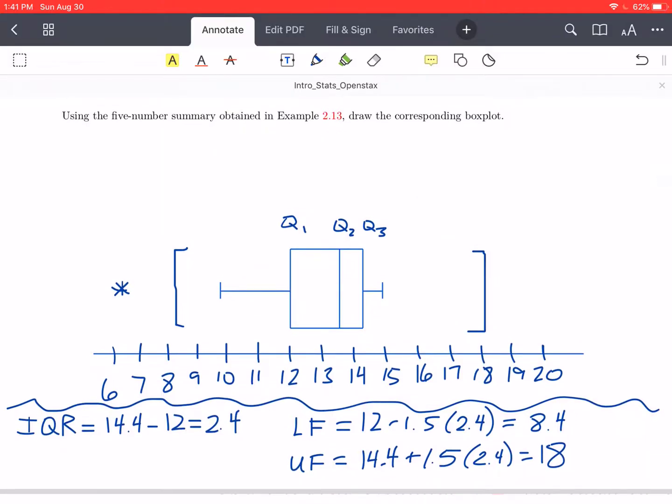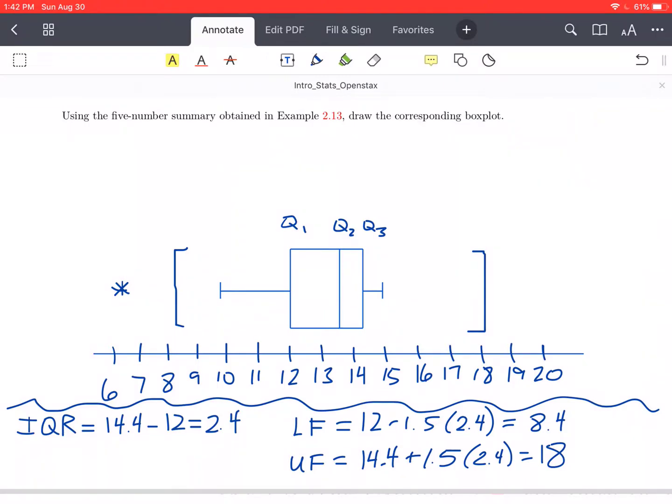Okay, so we can draw a box plot. Notice when you're doing the 5-number summary, 6.5 is still the min. Numerically that's still the minimum value, but when drawing the box plot, it is considered an outlier, so we just stop the box plot at the next lowest value that's inside the fence.